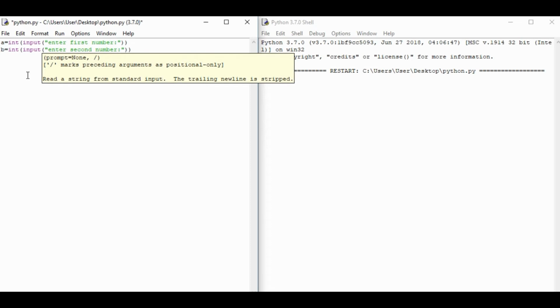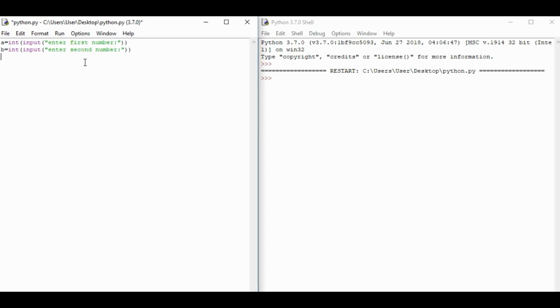So now the input values from the user are stored in a and b, and to find the greatest value we will apply the if-else condition. We write if a is greater than b, print "Greater is a".